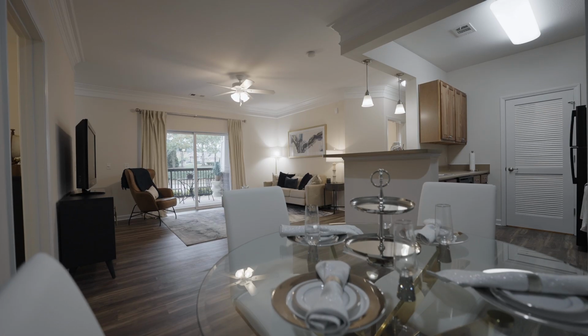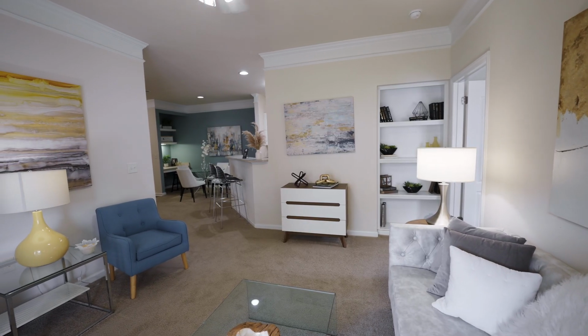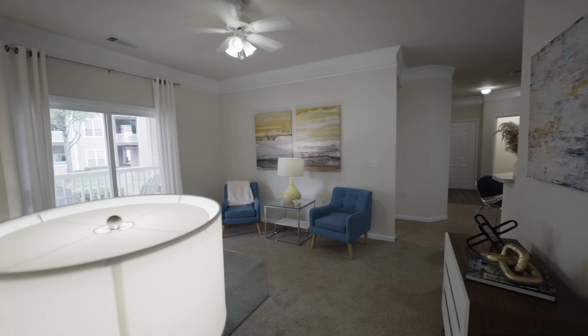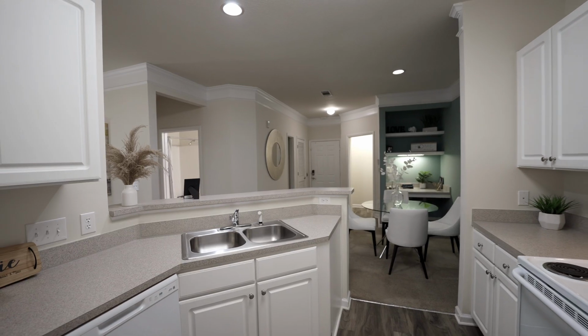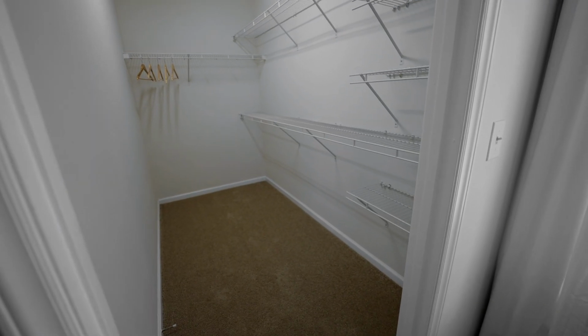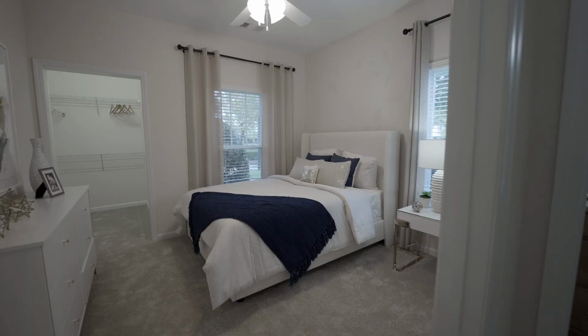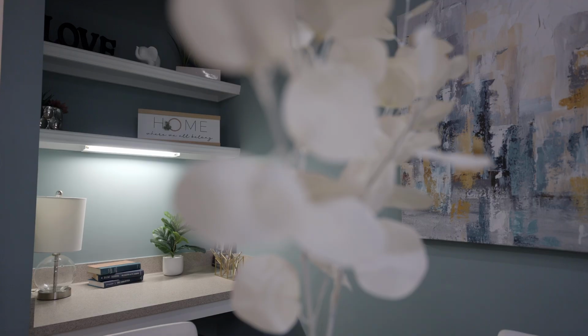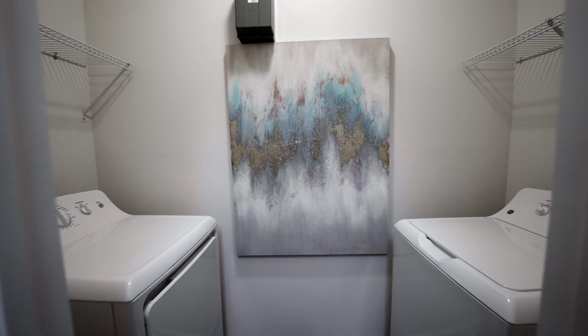Inside, you'll find a thoughtful open space design with large windows and expansive 9-foot ceilings capped with triple crown molding for an extra touch of elegance. The fully equipped kitchens come with multiple finish options, and the walk-in closets are huge. The owner suites are designed as a personal oasis, allowing you to relax and recharge. Select homes also have built-in bookshelves, breakfast nooks, and washer and dryer sets.